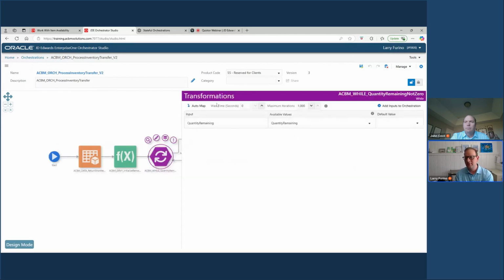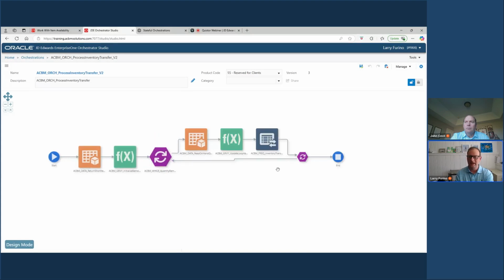And one last thing, I mentioned before that there are some safeguards here. You can specify the wait time and the maximum iteration. So you see we just have it at 0, which is unlimited. So we don't have a safeguard on the wait time, but the maximum iterations we could ever do is 1,000. It's way more than I need for the demo, but you get the idea that if it ever reached 1,000, it would break out even if my condition was never met.